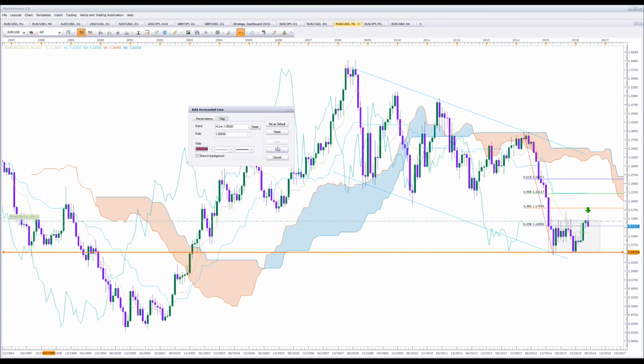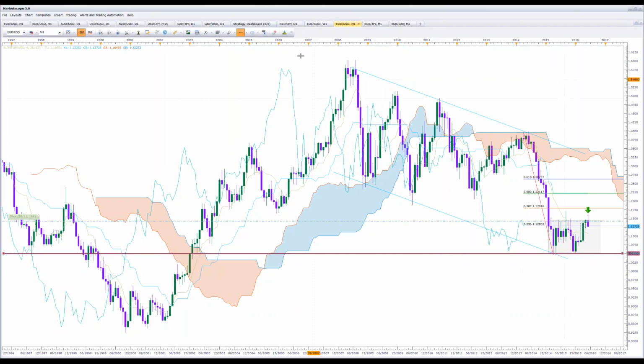We've been looking for the pair to break below this, right? And if it does, that would actually be pretty critical for euro dollar. A lot of analysts have been shouting and yelling about euro dollar going back to parity. It hasn't happened in such a long time, since 2003. So if a Brexit does happen, if something catastrophic goes down in Eurozone, that is when we could expect the pair to reach parity.